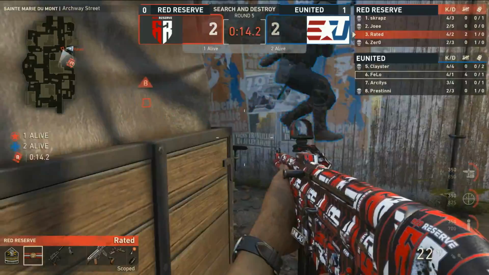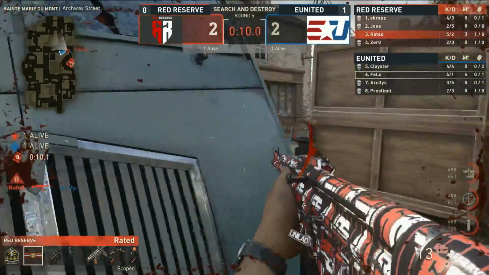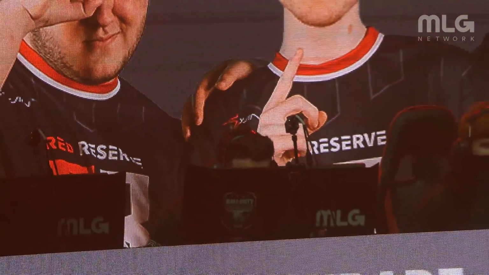15 seconds down the clock. The pressure is going to come in. He's able to connect with the first, second player here, trying to play his life. He's able to do it and stay alive. He hasn't been hunted, and he gets the kill as Rated toys with his food and comes up with the clutch.